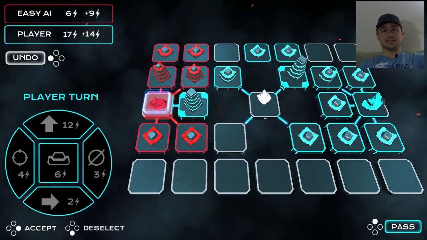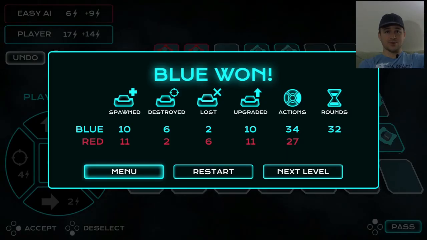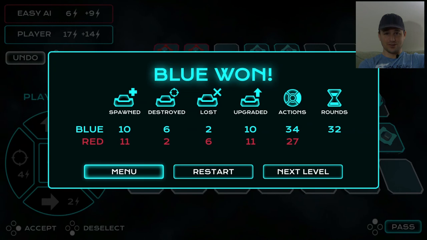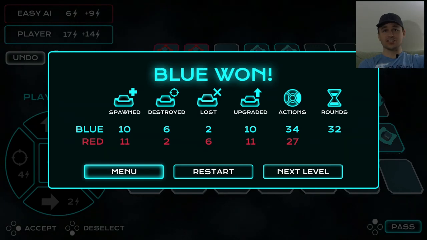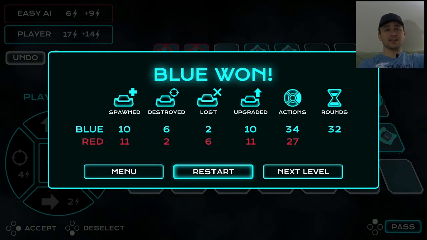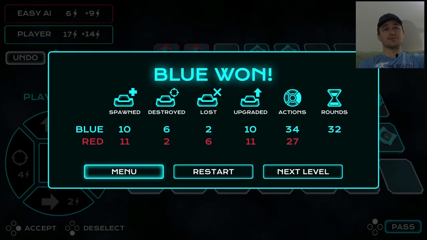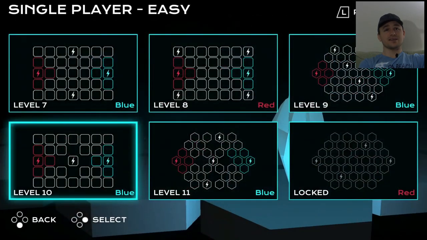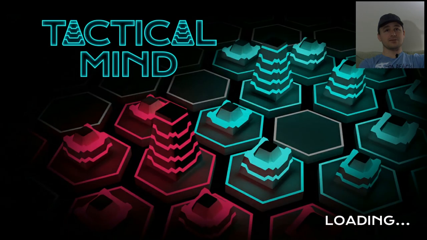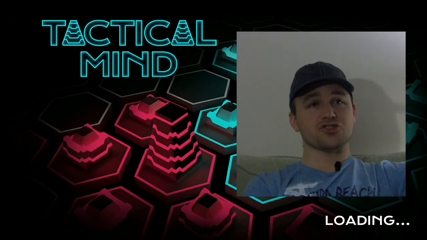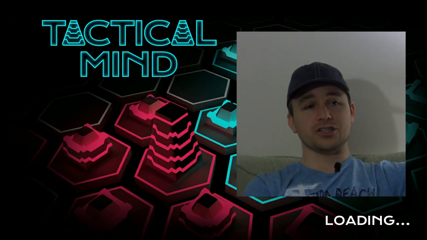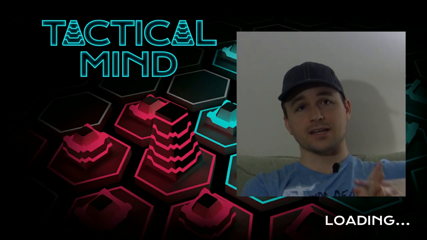So as you can see, the enemy AI for the easy mode is not particularly smart, not particularly challenging. Nothing that I've done in this game on easy mode has been particularly difficult. But if we go back to the menu, you can see there are lots of different levels, lots of different maps to play against. And then with 3 levels of difficulty, certainly worth a couple of dollars on the eShop. I've enjoyed it very much so far, and I'm going to continue to play.